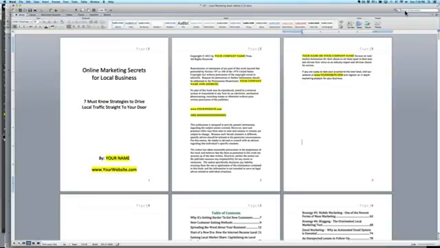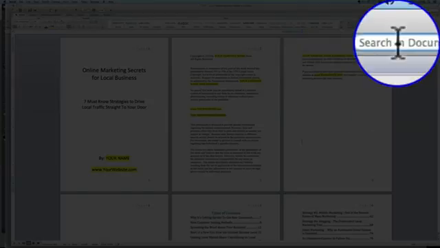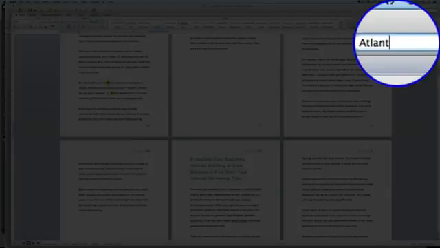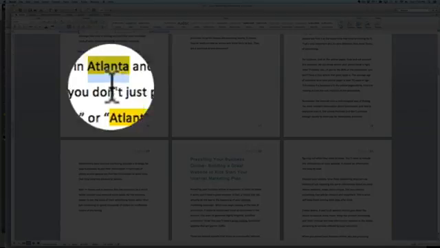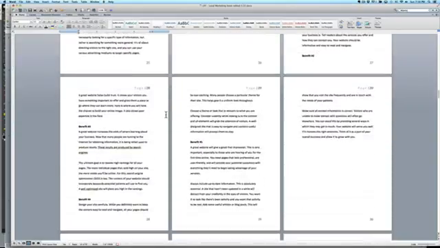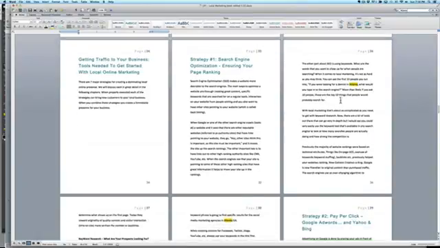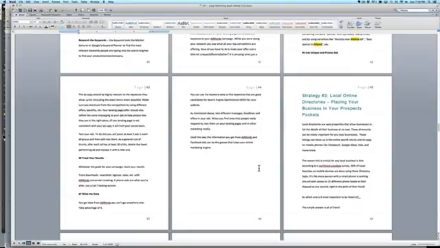Whenever I went through here, anywhere I used a city, I used the city of Atlanta, Georgia. Now you can leave it as Atlanta, Georgia, or you can change it to your city to give it more of that personalized feel. And the way that you do that is you simply come up here in the search document up in the upper right hand corner and type in Atlanta. And as you can see, it will show you all of the places in here where I used the city Atlanta. If I scroll through, like I said, it's not a lot of places, but this will highlight anywhere where I used Atlanta, Georgia, and you can go through and change that to your city.